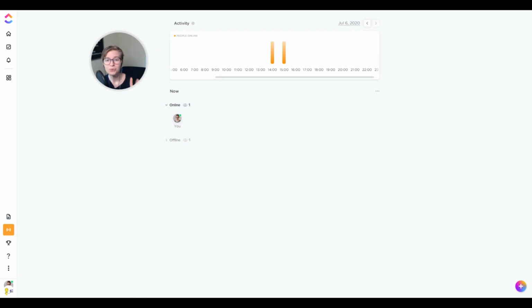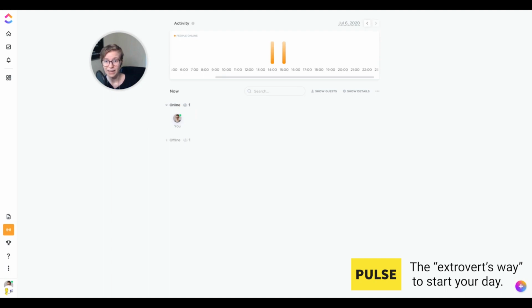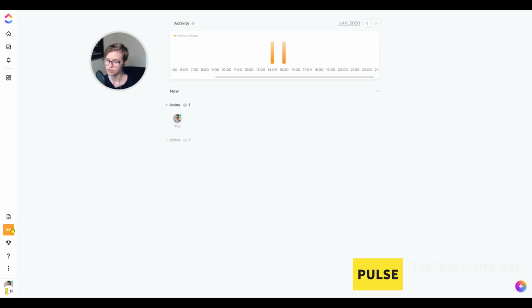Just to wrap up, there are two other areas where you might find it helpful to start your day. Number one is the pulse area here in the bottom left corner. Your admin might turn this on or off depending on your account. It's a workspace setting that people can turn off, but it basically shows you who's online. And maybe depending on how your workspace works, you might find this helpful to say, okay, who's on before I start my workday? This could be a good option here. It's the little sonar icon here, the pulse, where it shows you the activity of the folks.